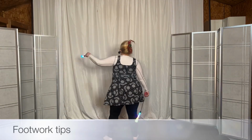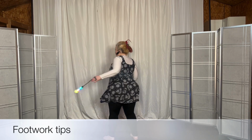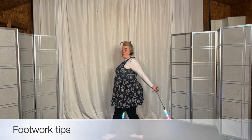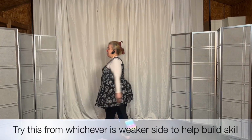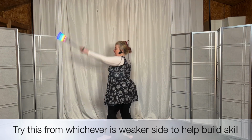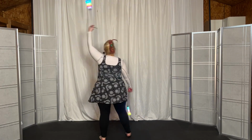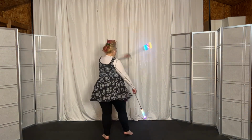It looks like you're locked up because you can't get back behind because the foot is locked. But if you let the foot turn more, you could get your arm back more. One, two, three. Now swivel and then come back. One, two, three. Swivel and then come back.